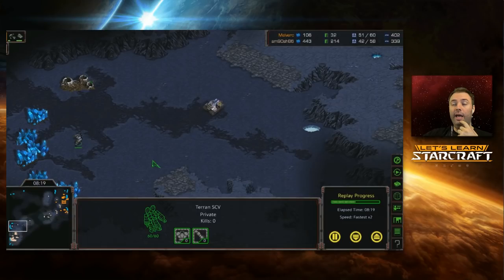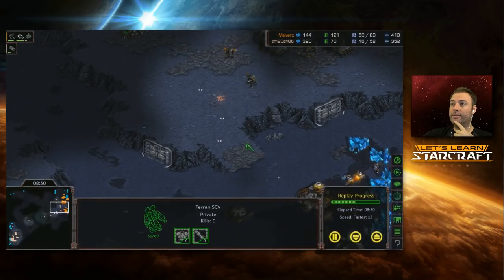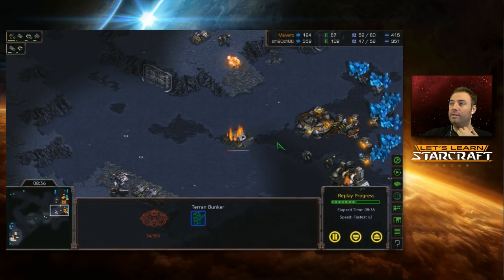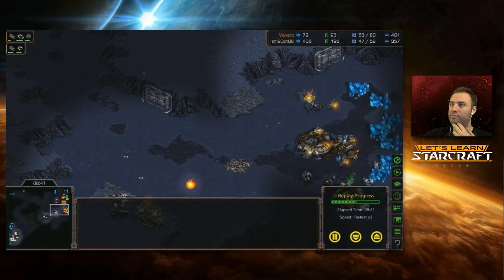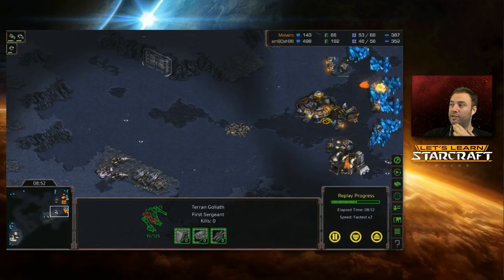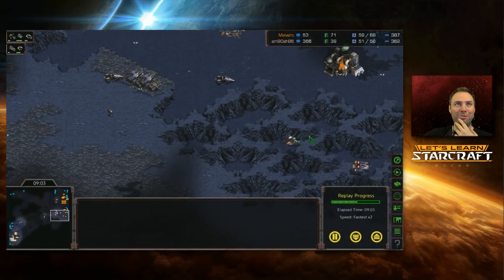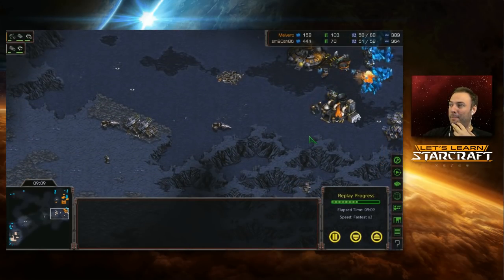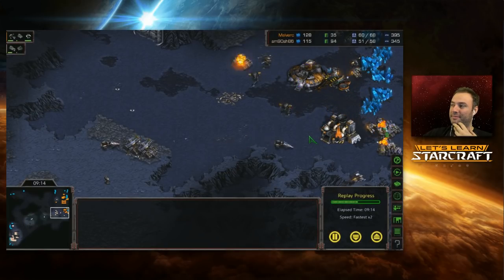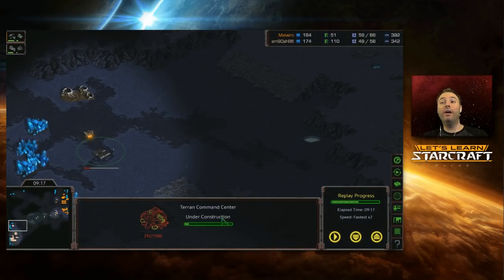Not a command center there yet. Trying to break in there, using cloaked wraiths to pick things off. But you can repair Goliaths faster than wraiths can kill them. So Haya's like, all right, I'm gonna do a little droppy stuff. Oh, and there is the start of his first base. Whoo! Ooh, good lord! Oh my gosh!